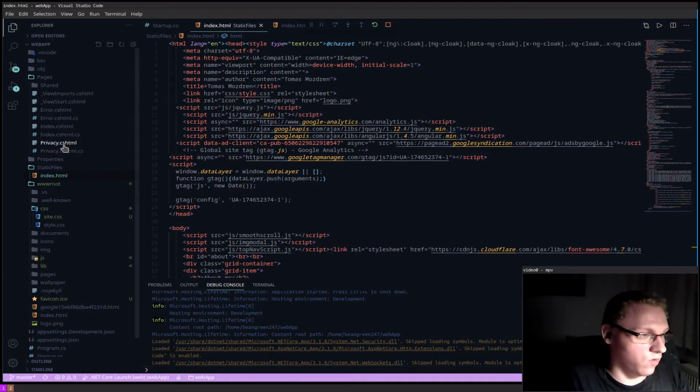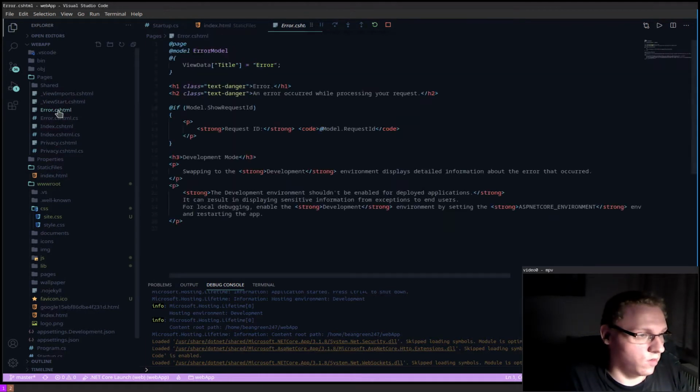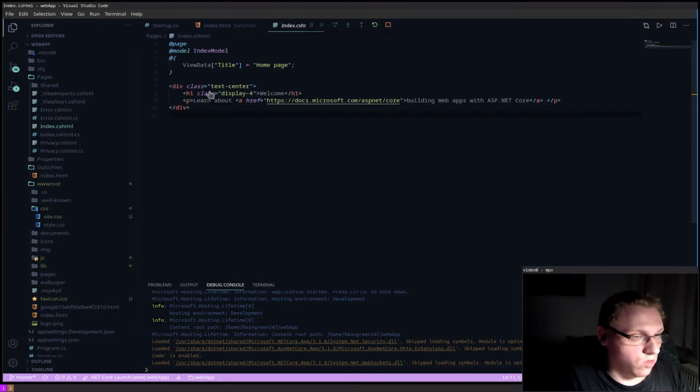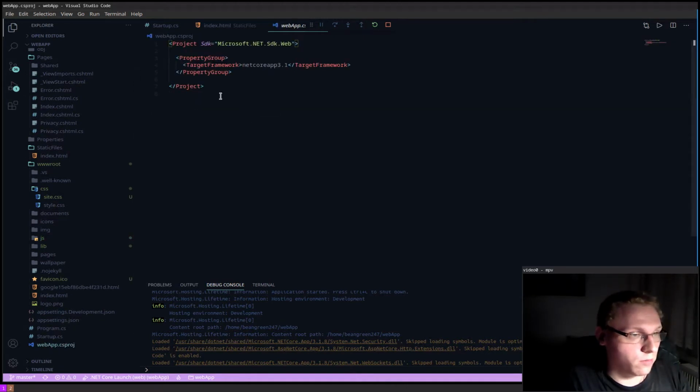I still need to figure out the privacy section and the error.css thing here. I mean this thing right here, or this index.cs.html. I need to figure this out, but this is the basic homepage, so you can still actually access it, but with the way I configured it, you cannot access it anymore. And this is pretty much the web app. I'm using .NET Core 3.1 for this, and everything else is still the same.